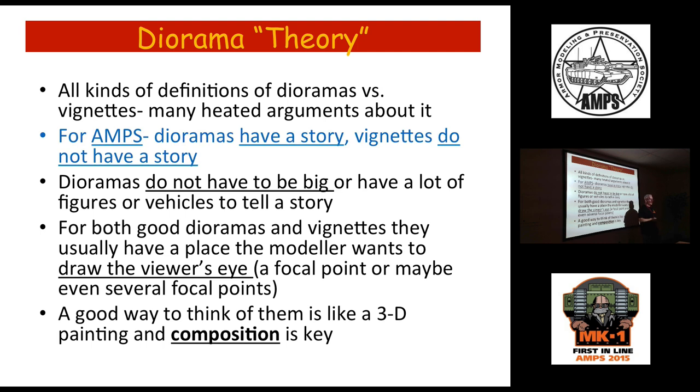You've got all kinds of definitions of dioramas and vignettes, and different groups have different theories. If you talk to an IPMS guy, he's probably got a different theory than an AMPS guy, who's got a different theory from the guys who go to figure shows, okay? But for AMPS purposes, dioramas have a story and vignettes do not. I can tell you from a judging standpoint, modelers sometimes make this mistake. They think they have a story and they put it in dioramas when in fact they really have a vignette, and they get killed on their scores, okay?